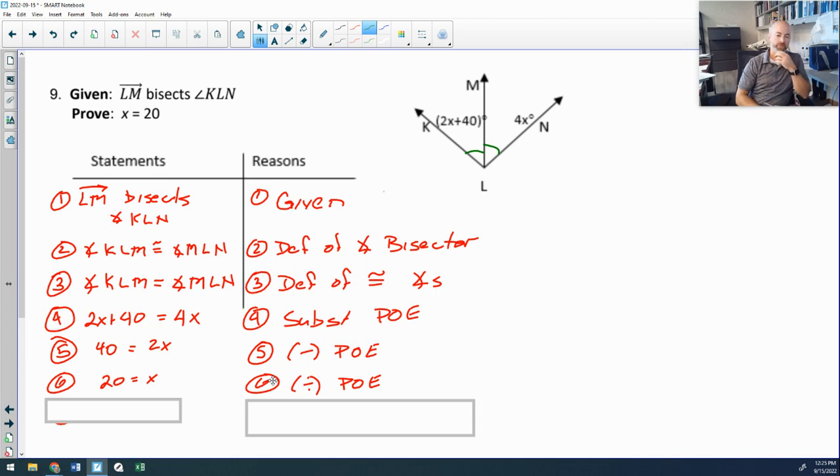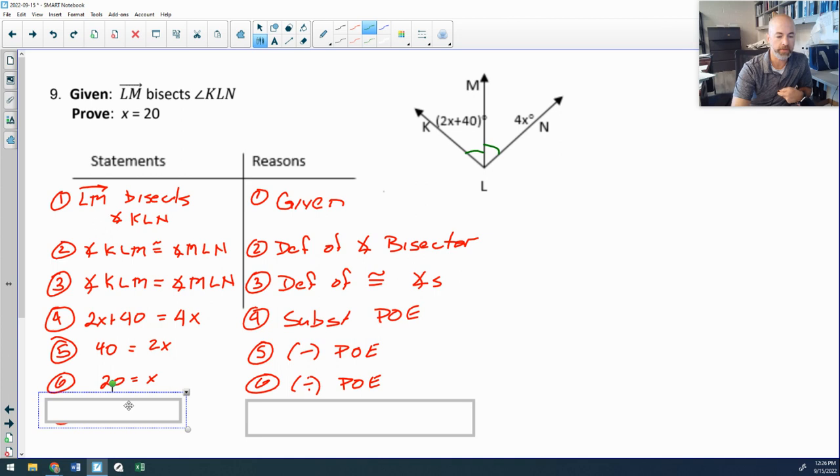However, I'm trying to prove that x is equal to 20. Where's my pen? There he is. That x is equal to 20, not that 20 is equal to x. Now, I know you're looking at that thinking, it's the same thing. But I like in proofs for my very last statement to be literally what is exactly on the paper. I want it to say x equals 20 because that's what I'm trying to prove, and I don't want to anger the gods of math.